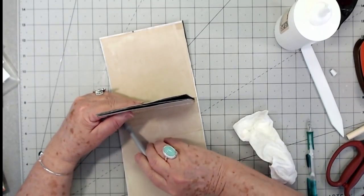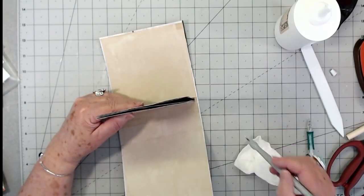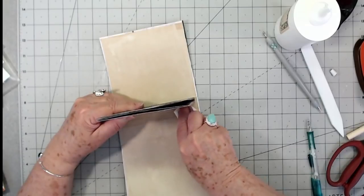I have a tool here that I like to rub the glue up with. The excess.